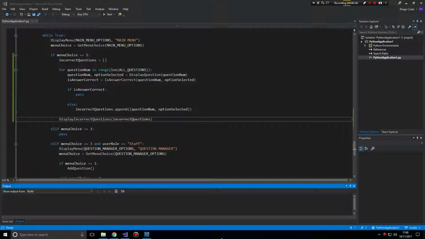Then we did a video on how to display the incorrect questions. Now there's still a bit of work to do, like telling the user how many questions they got correct. Not necessarily saying that you got this question correct, but how many out of an X amount did they get correct. So let's begin doing that, shall we?